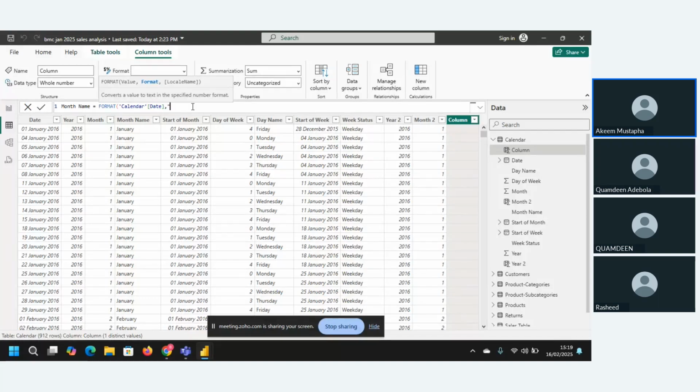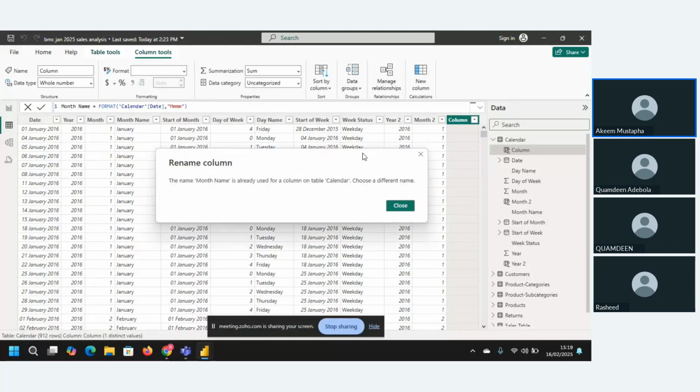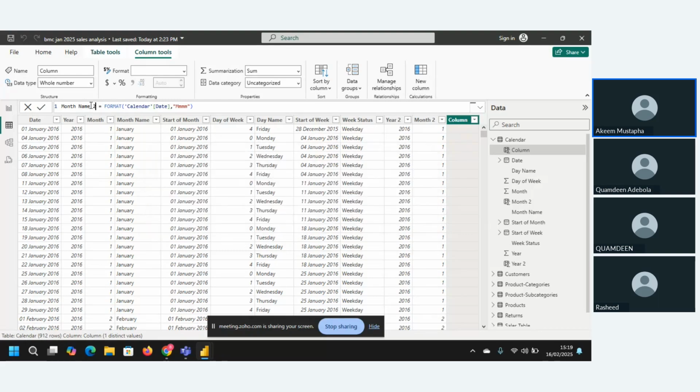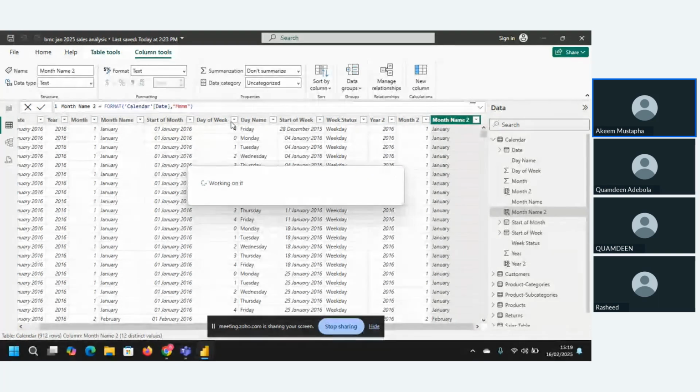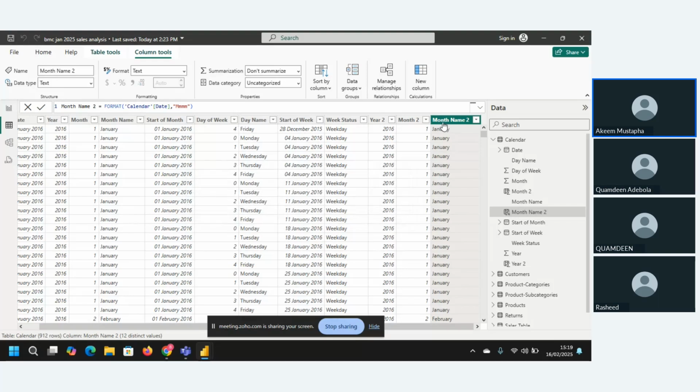We want the month name, right? MMMM, double quote. Close the bracket. So we want to format the calendar date as MMMM. Hit enter. Oh, the month name already exists. Month name 2. You can see the month name here.